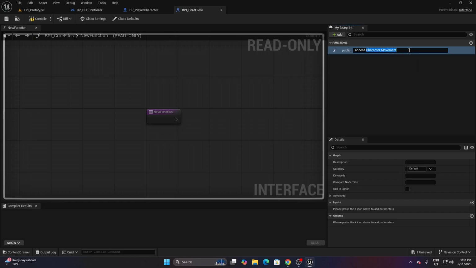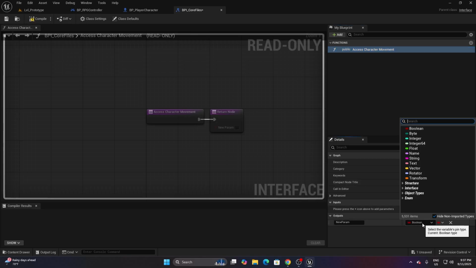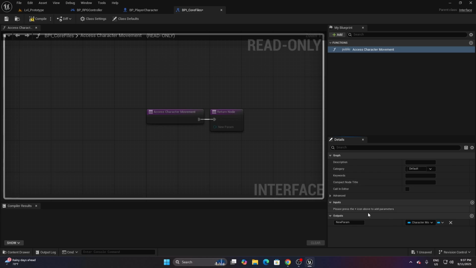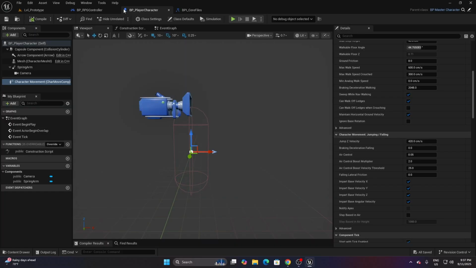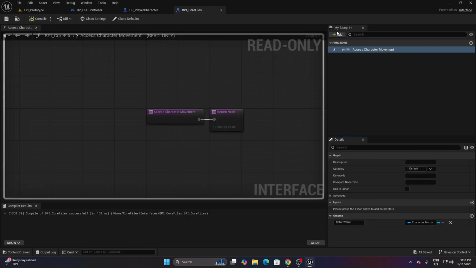I'm going to copy the character movement text and add an output of type character movement component, and I'm going to rename this to be return value. Next, we might want to access the character itself later, but for now we can just leave this core files interface here, and we can use this interface in multiple classes to access different variables, functions, or components.